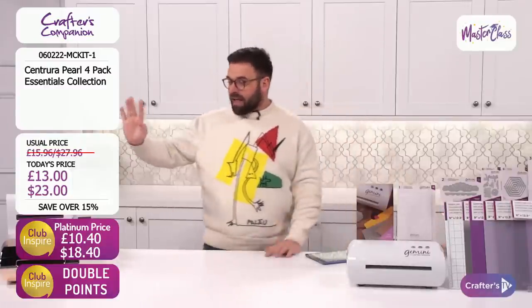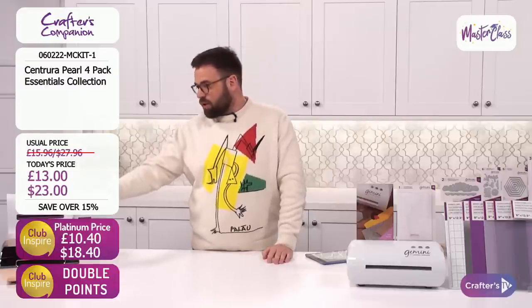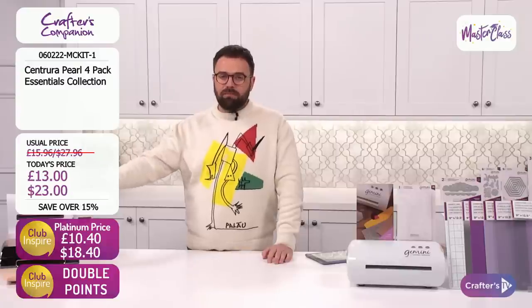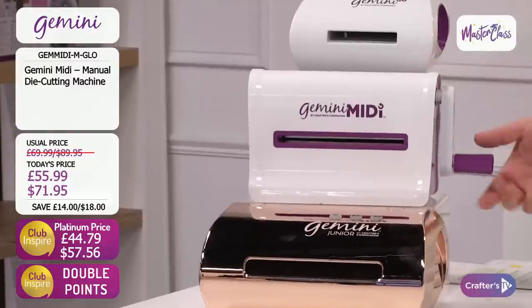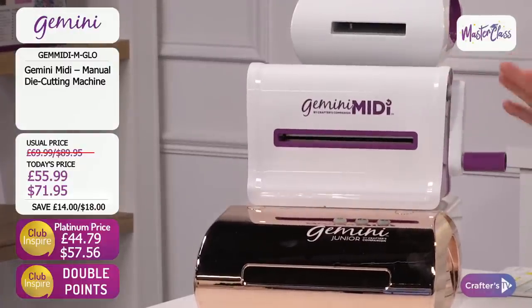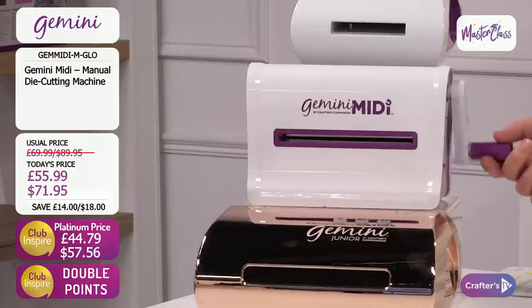We're going to have a look next at this machine just here. The Gemini Midi is the next one we're going to go to. Probably the newest, isn't it, in the Gemini machine range. Really, really fantastic machine. Hand wound as well, so you can take it anywhere you want. 6x9 is the platform size on this. A brilliant price, great saving for you again. £55.99 in the UK, £71.95 if you're stateside.